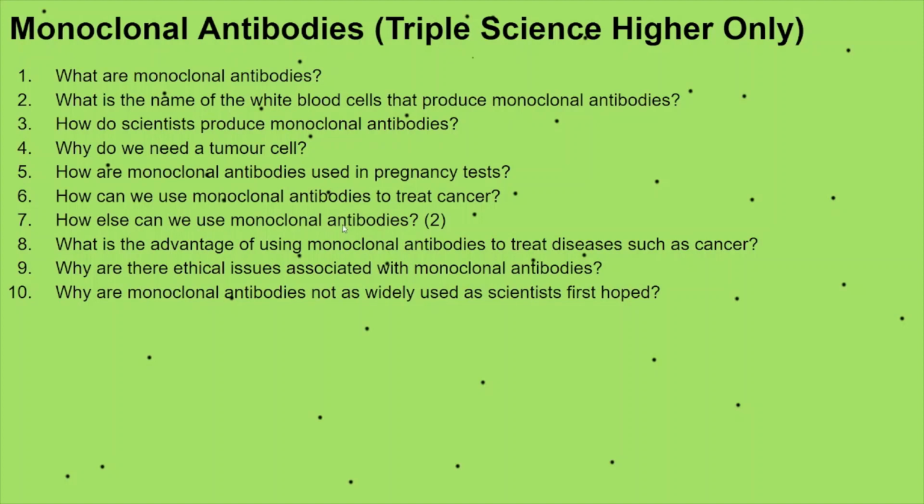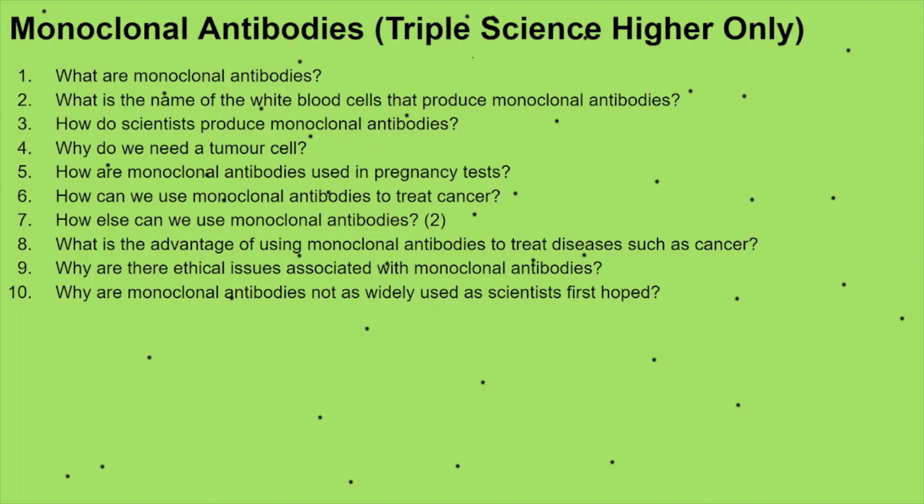There are other uses of monoclonal antibodies as well. We can use them to test for substances in the blood. Again, we'll make monoclonal antibodies that bind to the antigen for that specific substance that we want to test for. It may well be a hormone or a pathogen, for example, or maybe another chemical. We put those antibodies in, and we are then able to see how many of them bind to the substances, and we can find out the level of that particular hormone, chemical or pathogen, or whether the pathogen is present in the blood.